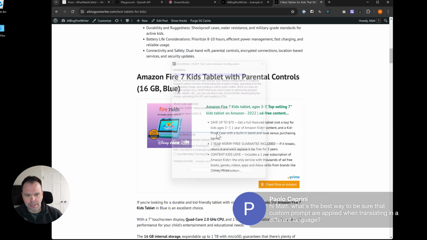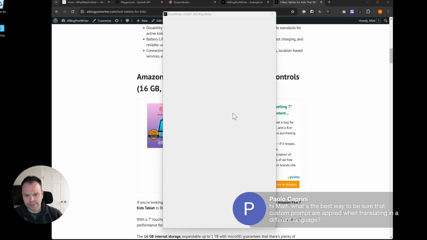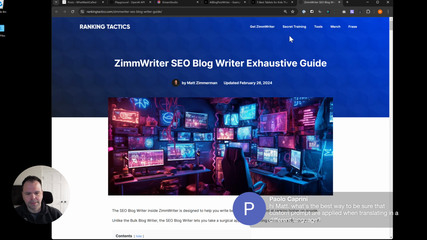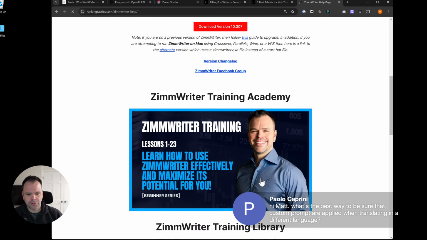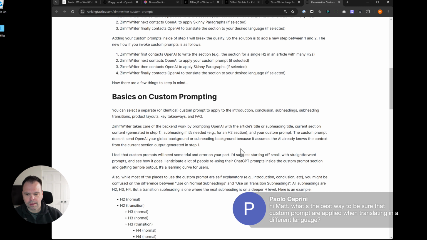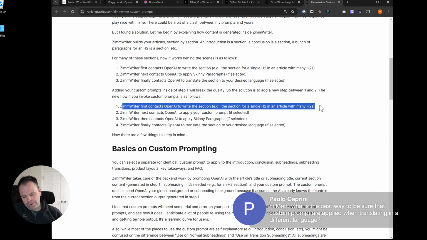Let's go to the SEO writer, for instance, because that has all the instructions. Actually, let's go to secret training, and where's custom prompts? Here we go. The way a custom prompt works is ZimmWriter will first contact OpenAI to write the section, with your style mimic.